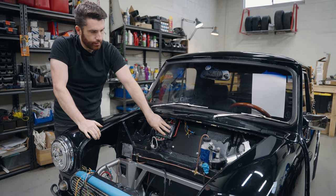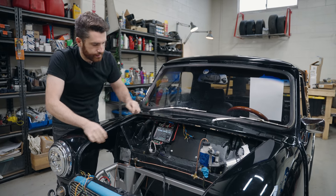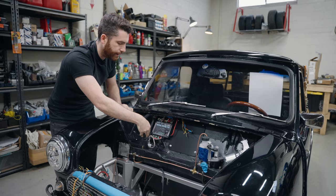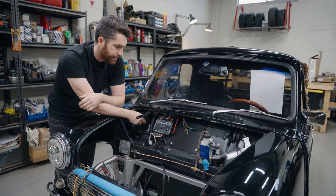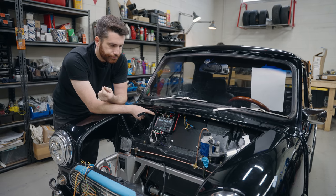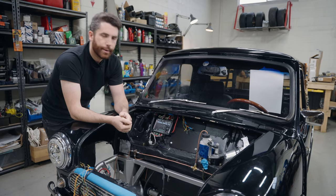With this here, this is kind of the starting of our electrical system, and then you get into a lot more detail. You can see we've got service loops on all of these — it just makes it easier to access them if you need to take them in or out or do any sort of testing. They then get wrapped up in a split loom PVC shielding here, which helps protect the wire from chafing. They're either taped together with Tessa tape — a similar tape to what's used by a lot of OEMs, specifically German manufacturers — or they use shrink tubing, depending on the situation.